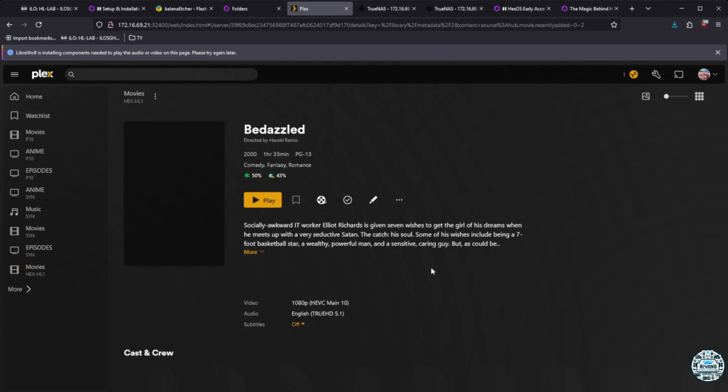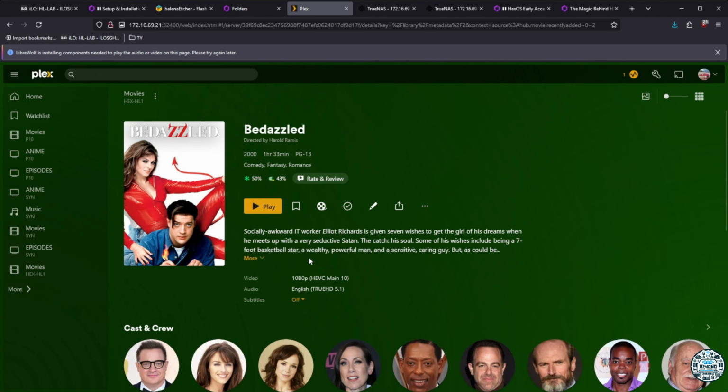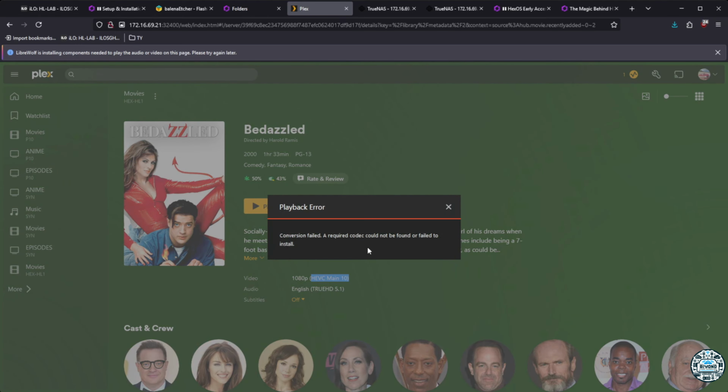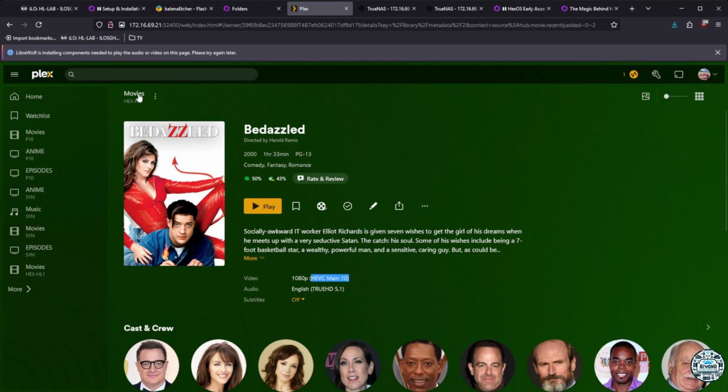Now let's start with the weakest one. And now they are all HEVC, HEVC 10, because my media collection automatically gets converted. So let's hit play and see if it will work. Okay, so codec could not be found, so that did not work.